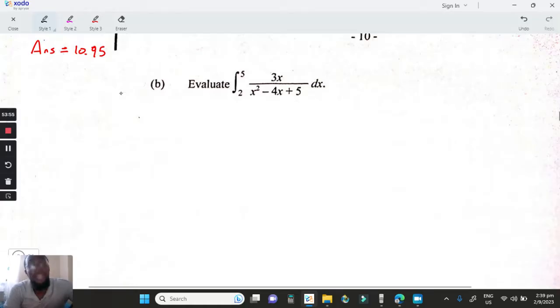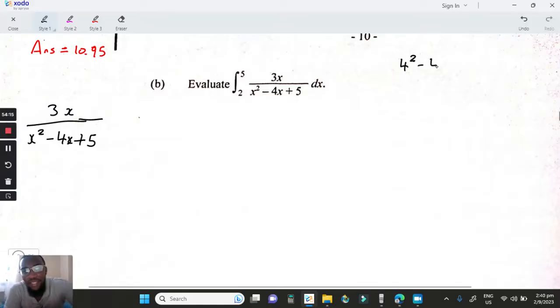What am I saying again? Yeah, I need to break up in partial fractions. Alright, so the first thing we're supposed to do is break this up in partial fractions. The first, we have 3x over x squared minus 4x plus 5. Can I factorize this? First thing, check out the discriminant. B squared minus 4 times a times c. No, that can't be factorized. Since it can't be factorized, we're good to go.